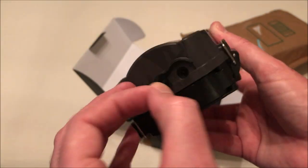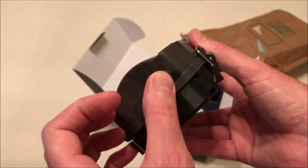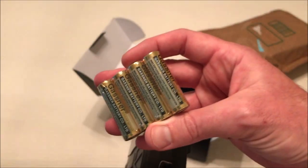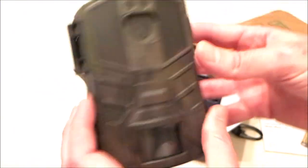It does take a 6-volt solar panel. If you've watched my videos in the past, I tend to run them on solar panel. You could use the AA batteries. I'm gonna try and plug this in with the solar panel and we'll see how that goes. So let's take a look at the camera.